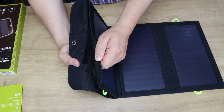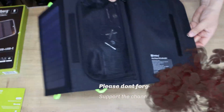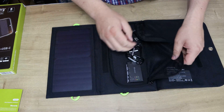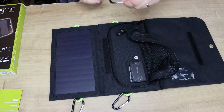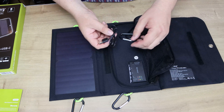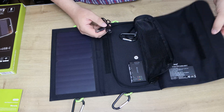Behind this bit, which is Velcro, you can pull it open. It gives you some information like the model numbers. There's also a little bag inside, where you'll find the hooks — you can put these hooks on different bits and hook it into place wherever you are, whether that's the side of a boat, a tree, or whatever. You can hook it on things to get it in the right direction and make sure it stays open while charging. You can even put a hook on the little hole on the end.